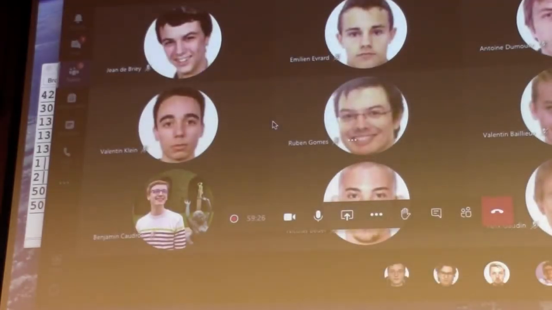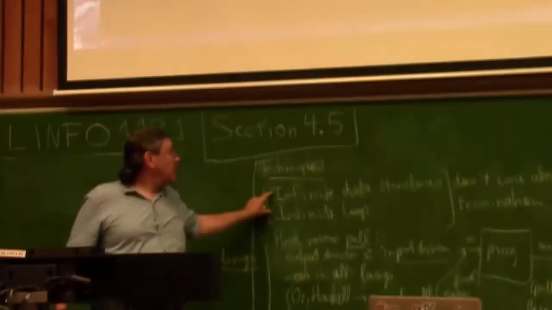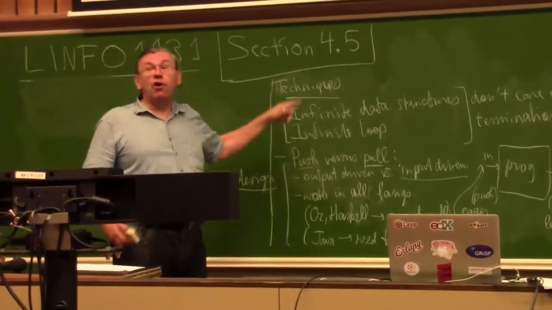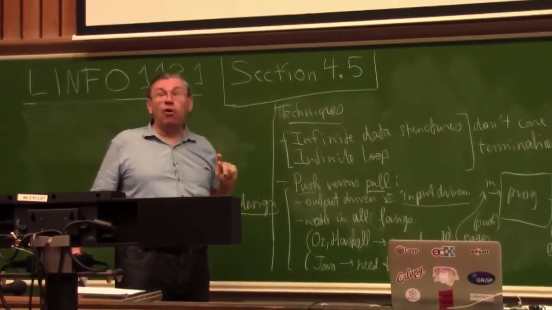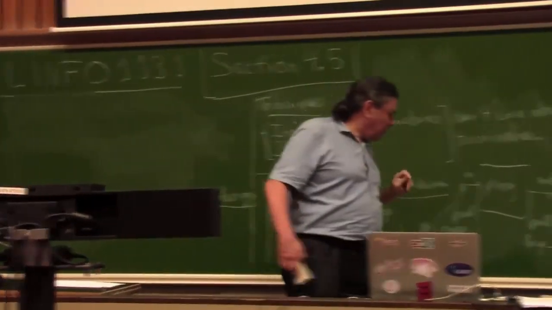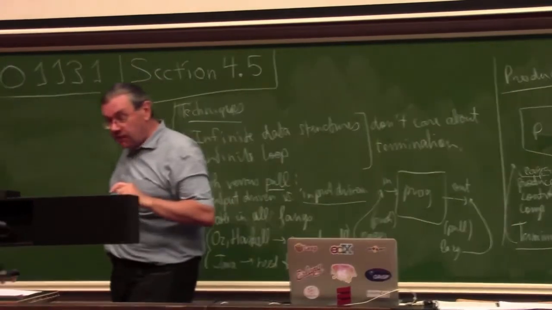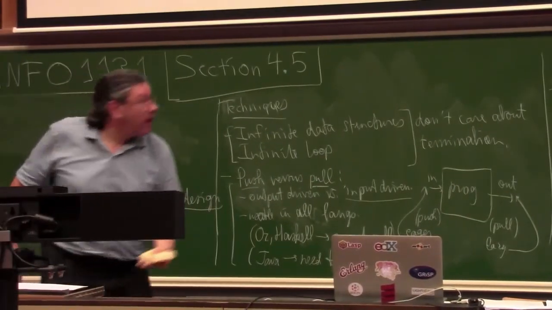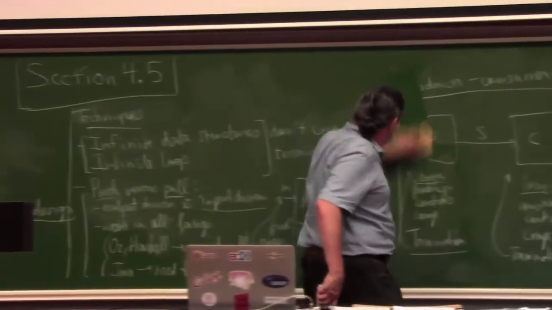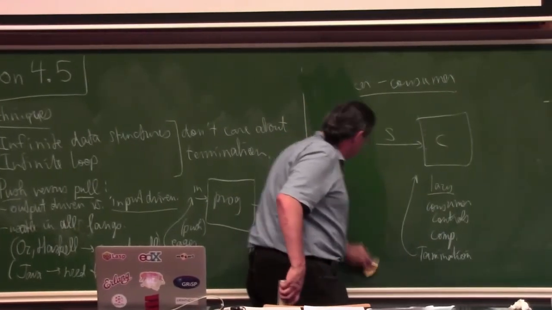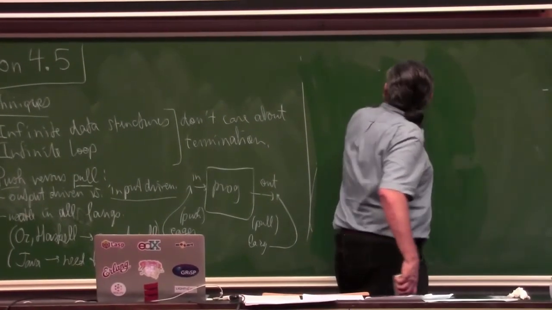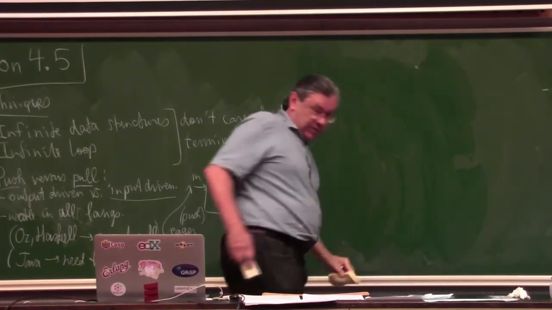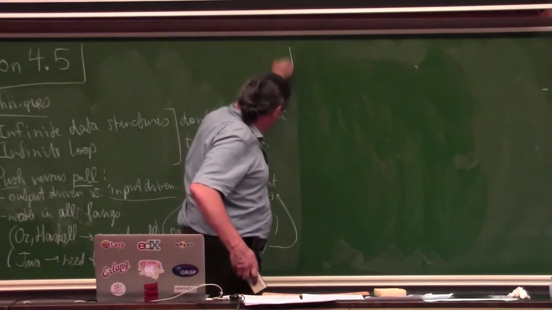So now, let me give you an example of an infinite data structure. I've already shown you one, the infinite list, but that was a very simple one. Let me show you a more sophisticated example where if you don't use lazy, it's actually much harder to program, okay? So let me formulate a problem.